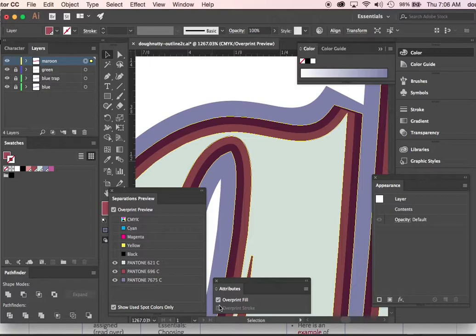So that is kind of a workout on tearing these things apart, working out a strategy to make this a bulletproof document that we could send out and have t-shirts, mugs, things like that printed, and the trap is built into it. You may or may not do this in real life. Some of the t-shirt printers would tell you that they would prefer to do their own trapping. That is fine, but this is how it's done, or in the case that you end up working at a t-shirt shop. So that's the story.